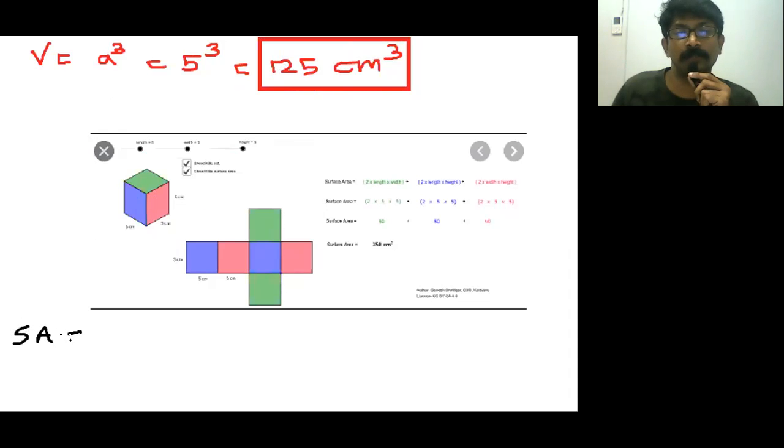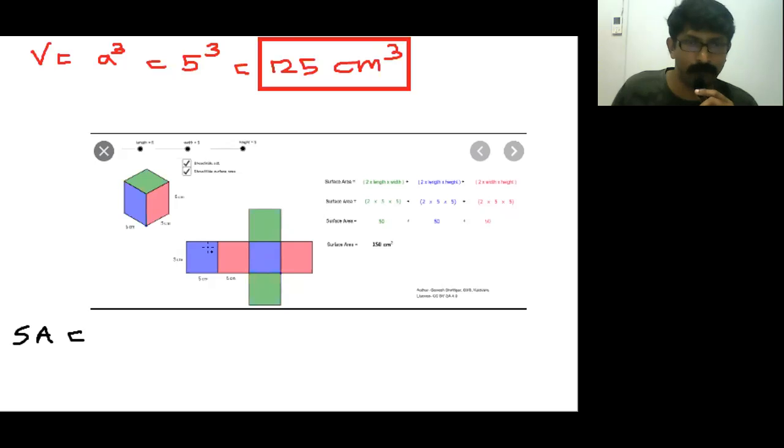So what will be the total surface area over here? Look at this. This is pink in color, this is green in color, this is blue in color. These are the only 3 surfaces which we can see from the top side or from the front side, isn't it? But we have all seen a cube many times, and you can see that if this is green, that means the bottom is also green. If front is pink, then the back is also pink. If the left is blue, then even the right would be blue, isn't it? So you can see the open figure of this cube over here, isn't it?